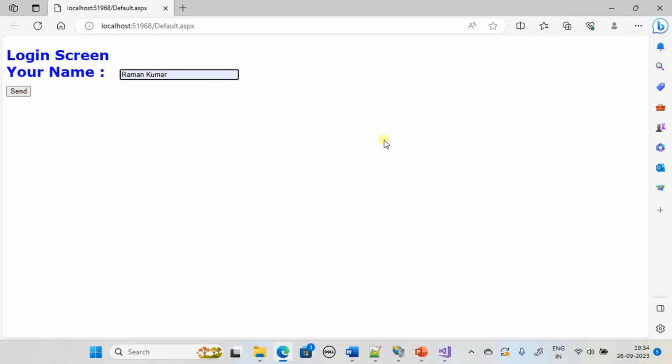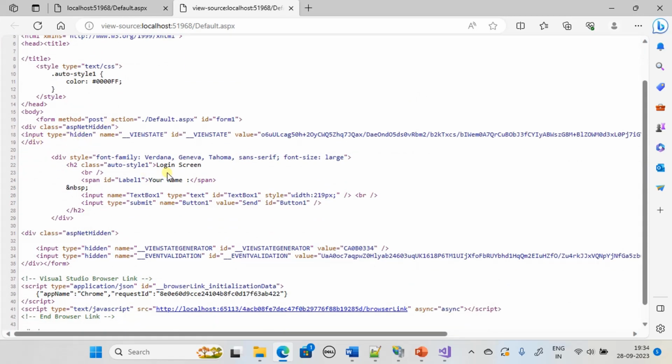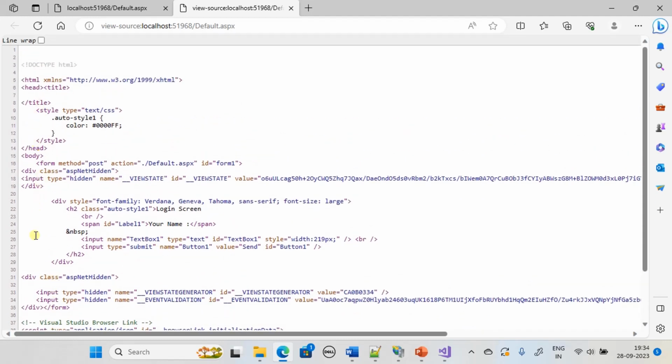This time if you see, we browsed for this ASPX file for the first time, so it's a GET request. Now when I'm clicking Send, it will post the data. View page source, you can see the form here somewhere. This is the form opening tag. As part of the GET request, the HTML is rendered, and when it is rendering, at that time itself it states the method as post. So whatever the user interacts with the form, once they click the Send button, the method will be post and the action takes place on the same file, the default.aspx file.